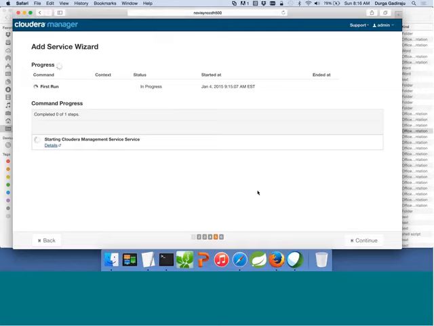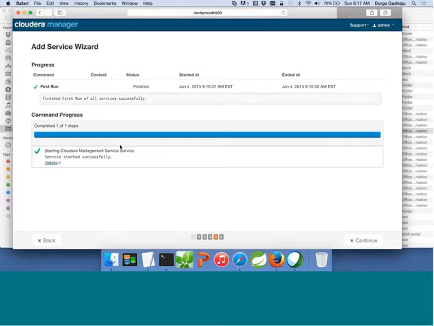So this Cloudera Management Service is nothing to do with Hadoop core, in the context of running the Hadoop. A Cloudera management service can be down, but there would be no impact on your Hadoop clusters.